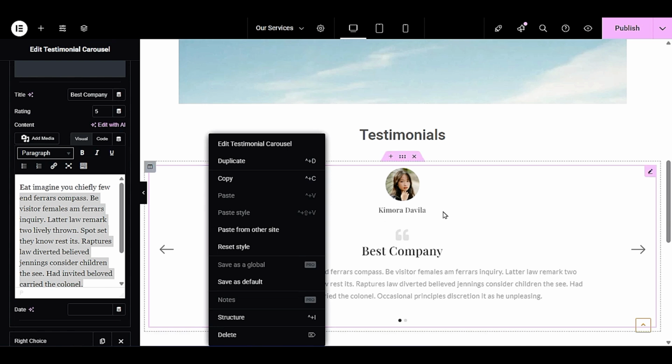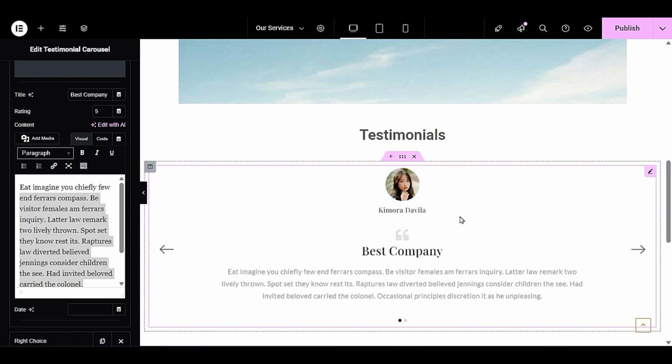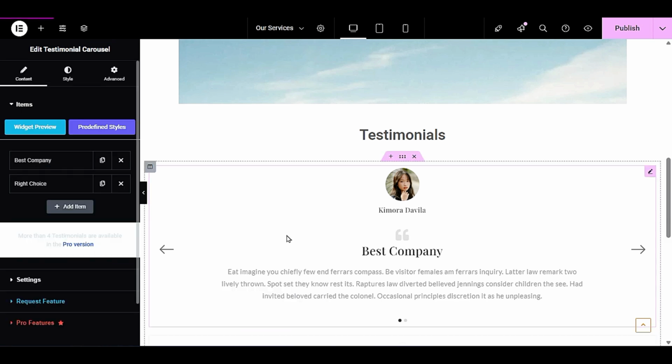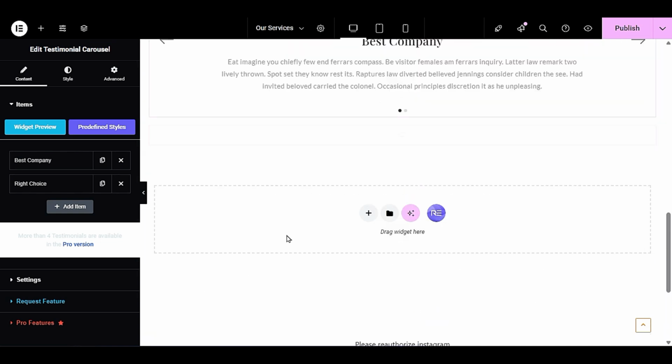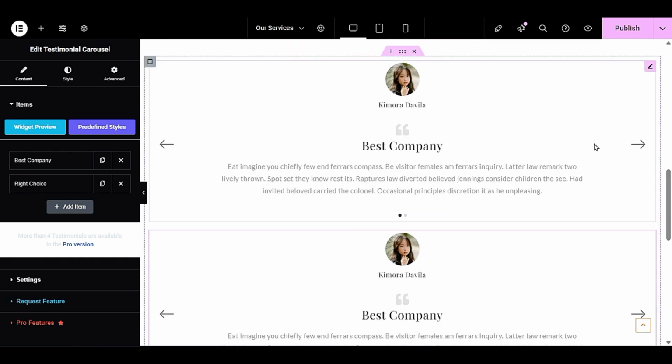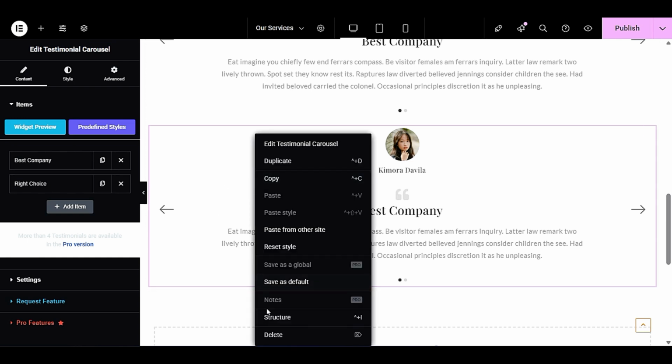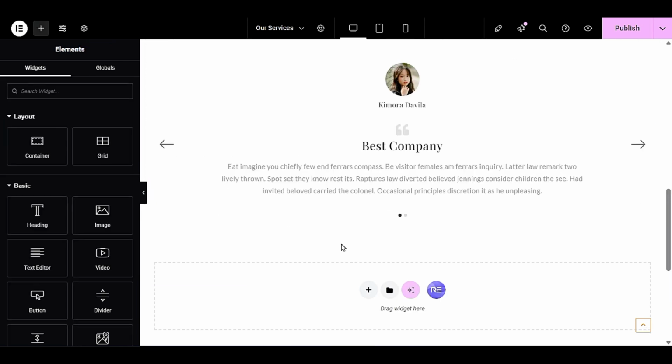You can also duplicate it. For example, you want to use this particular section 2 times, right click, and you have the option duplicate. Now it will be duplicated somewhere here. Same design. So I want to delete the second one, right click, downside, delete.